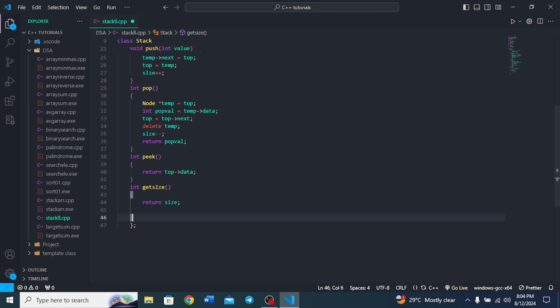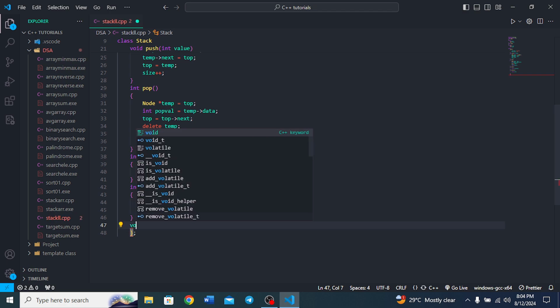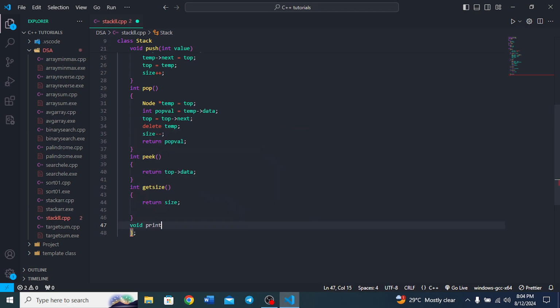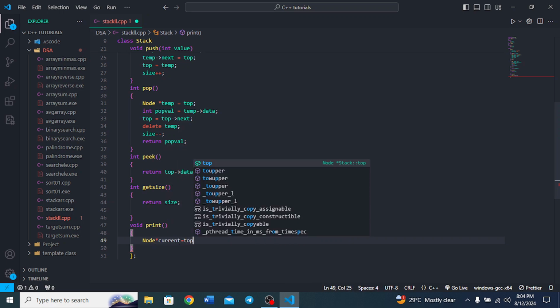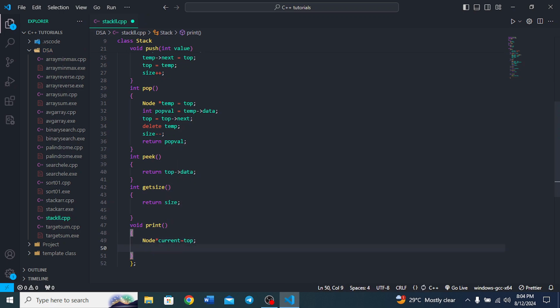Our last function would be simply to print the stack. To print a stack, it's very easy, just as you print a singly linked list. So I will create a node to store the top of the stack. I will name it current is equal to top, and I will use a while loop.